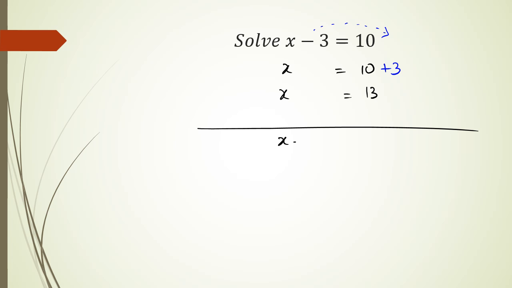Once again, doing it a different method, which is balancing the equations. I've got negative 3. The opposite of negative 3 is positive 3, which means I've also got to add positive 3 on the other side. So x, negative 3, and positive 3 equals 0. 10 plus 3 is 13. Once again, same answer.